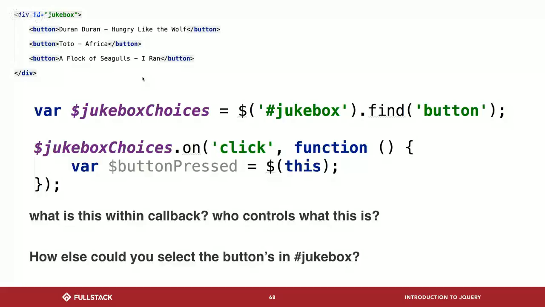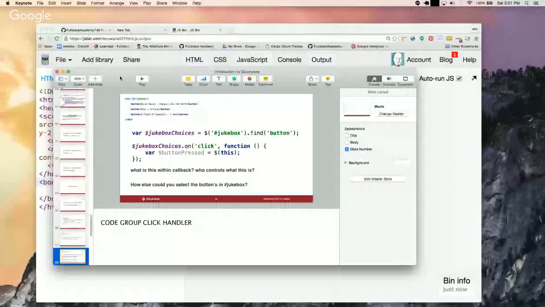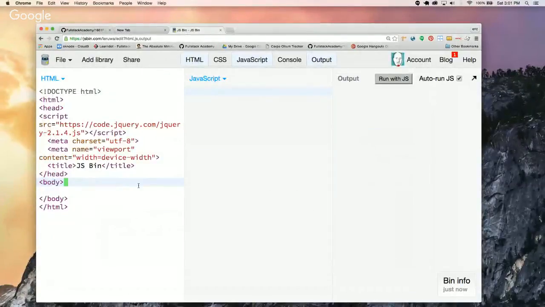Yeah, all right. Well, I think the difference is, if I'm understanding this correctly, the dollar sign function, you can give it either a string that's a selector, or in this case, you can give it a DOM element, and it responds differently. But it's still returning a wrapped set. You're always returning a wrapped set.